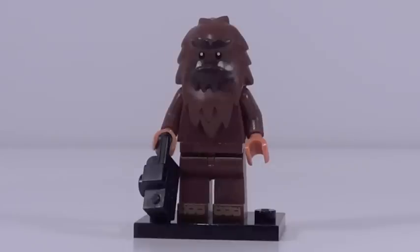I found him, guys — I found Bigfoot! Figure number fifteen is what LEGO is actually calling Squarefoot, which is a funny spin on things, and I love this minifigure. Yes, this is using the exact same piece that the Beaver from Chima and the Yeti from Series 11 used, but I don't care — this is a Sasquatch to me and it looks awesome. It's so cool to get a Bigfoot Sasquatch minifigure in LEGO form. The only disappointing parts are the camera accessory, which is kind of strange but funny, and he has almost no printing — just on his feet. But he's a great looking minifigure otherwise.